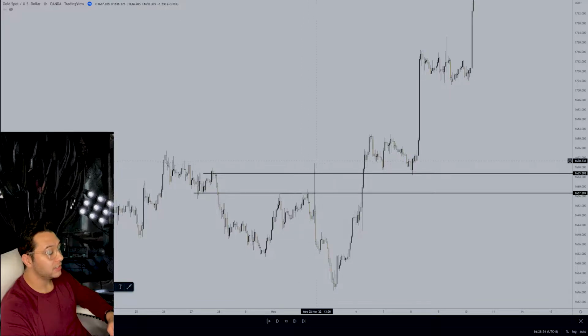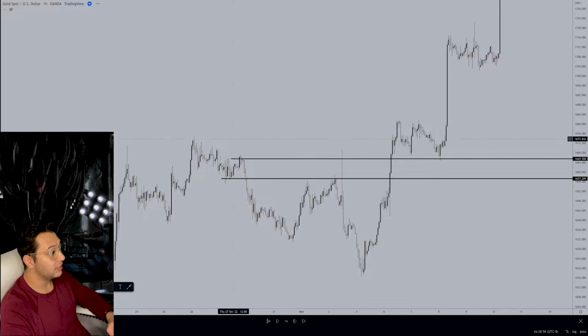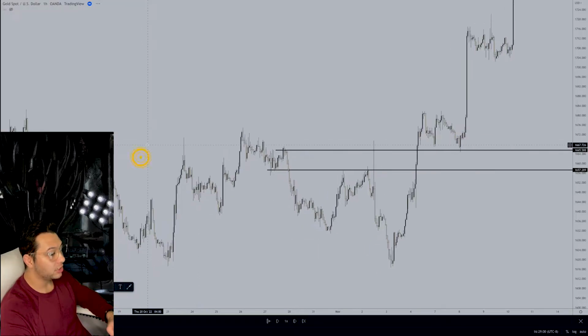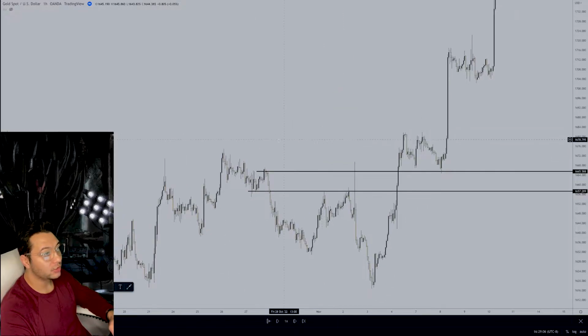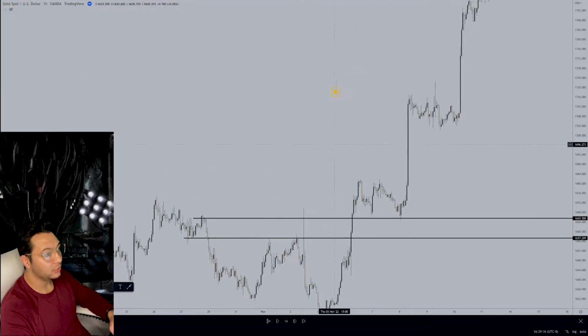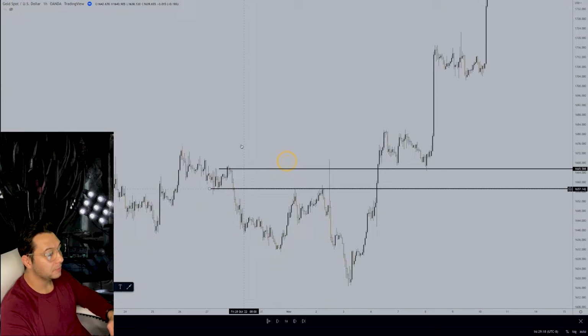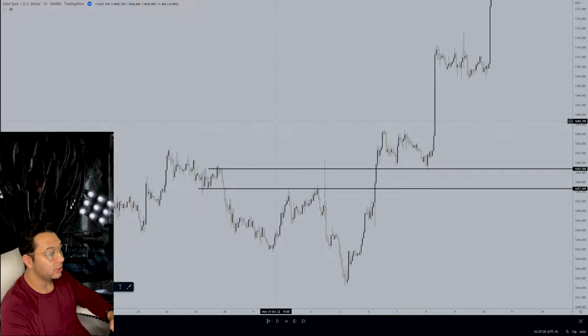And you can recognize these things by the exhaustion, the wick rejections. In the last video I told you guys, the wick rejections, the exhaustion, that is almost always a guaranteed reversal sign or liquidity sweep. If price is breaking out and continuing, it does not make these top wicks, these massive wicks, like here in this example right here where we're at, and over here, and you can even see more, like right here. Price does not continue in the direction that it is heading. When it makes these wicks, it's going the other way.